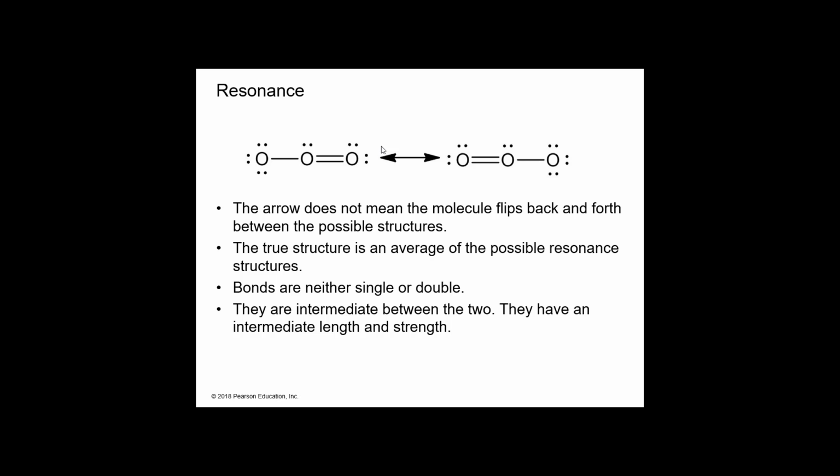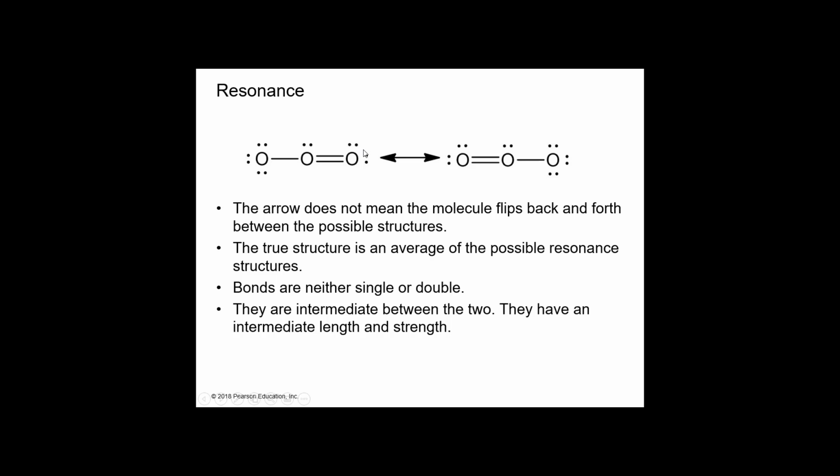All right. The arrow does not mean the molecule flips back and forth between the structures. This is showing that there's an average between all these structures. The bonds are neither single nor double. They are an intermediate of the two. This one is a little different because it has three oxygens, but one is in the center, so we can't use that. I'm talking about terminal oxygens. In this case, there would be two structures because you have to represent the fact that this is a symmetrical molecule, and the double bond moves from this to this. The structure does not move. The electrons are what is moving.